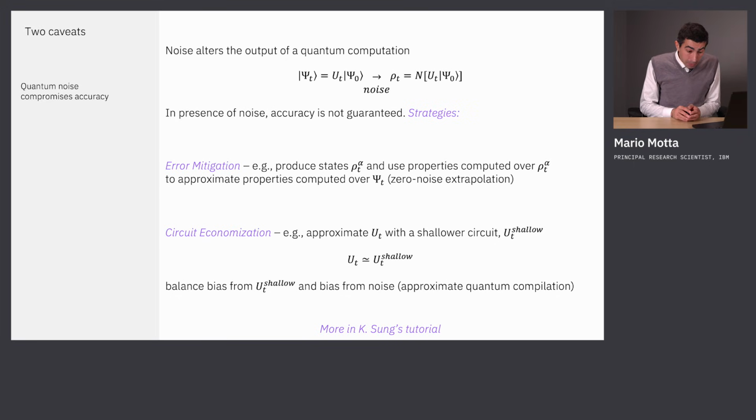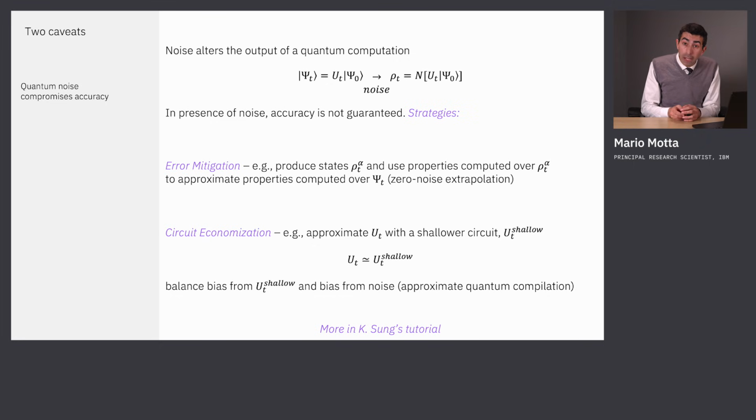Naturally, practitioners don't simply accept noise as a fact and do nothing about it. Of course, there's the effort of lowering the error rates at device level, but at the level of algorithms and demonstrations, there is error mitigation.